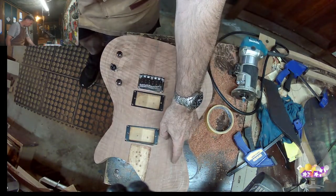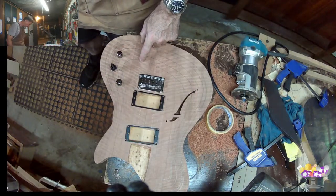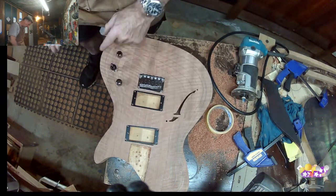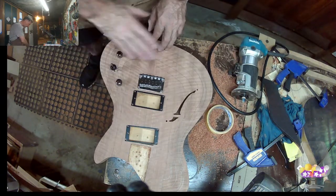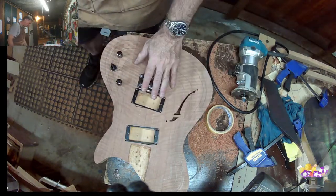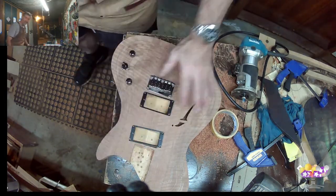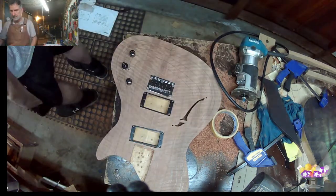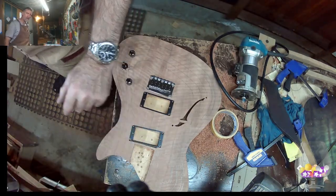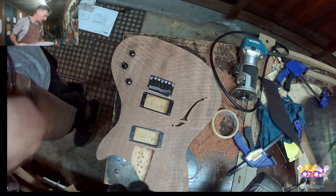There's 1, 2, 3, 4, 5 layers. We're going to step that in, terrace that up, sand that all down, get these sides nice and round, and then we're pretty much done. We can then start getting the colour on there, which will be interesting. We'll get that sanded to about 400 and then get the colour on there, 320 or so.